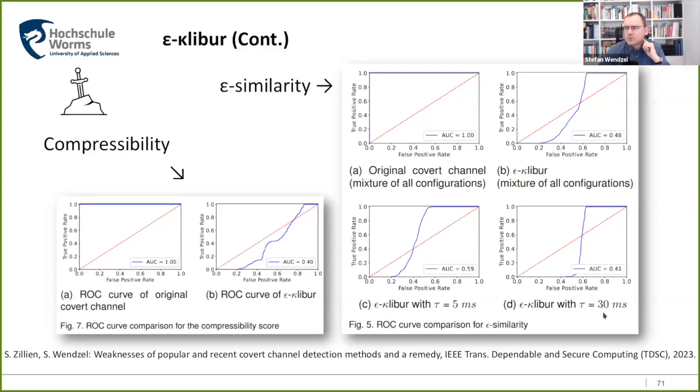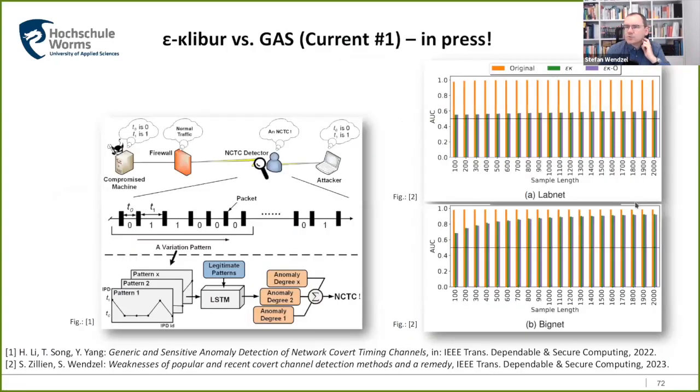I've shown you a few different tau values here, just so that you see it's not always the same result. So the configuration matters, but also the mixture, so how many steps do we have and how is the slope. Okay, so because the reviewer said, well, that's nice. You have two major detection heuristics that you defeated, but what about current machine learning approaches?